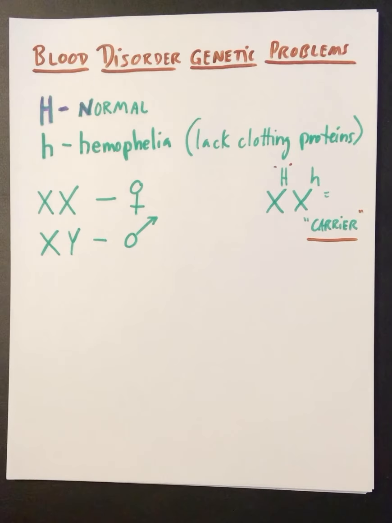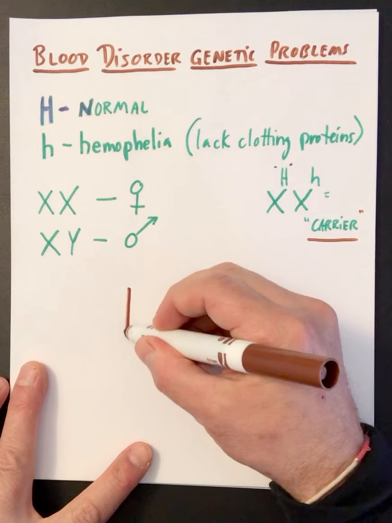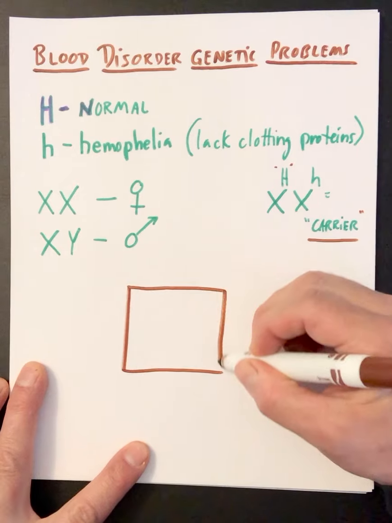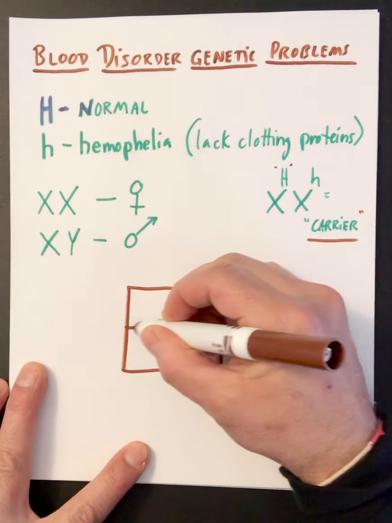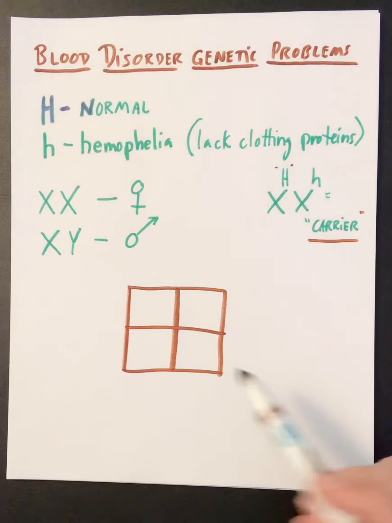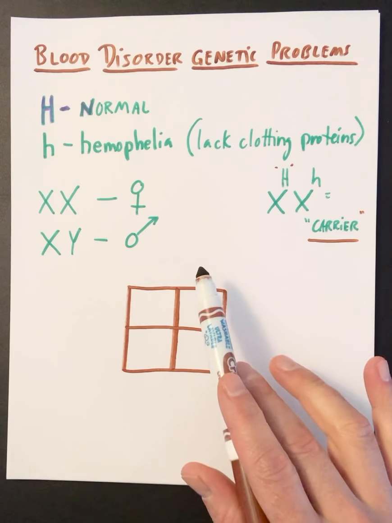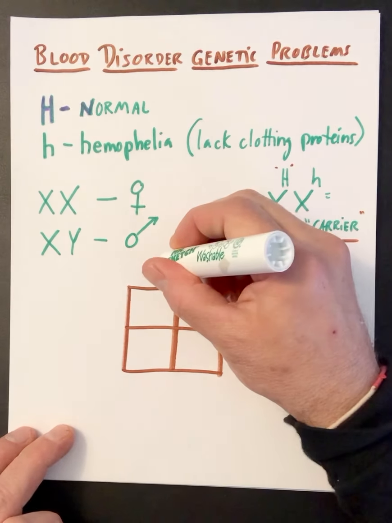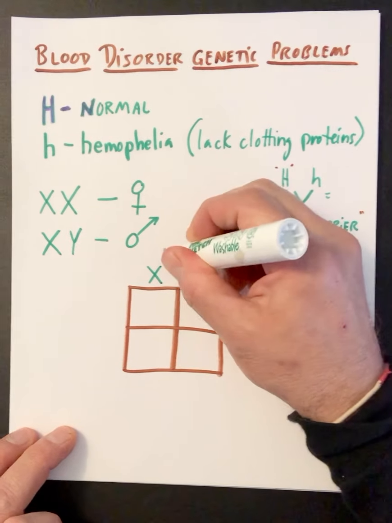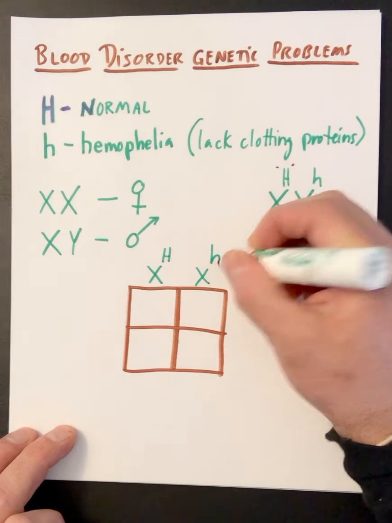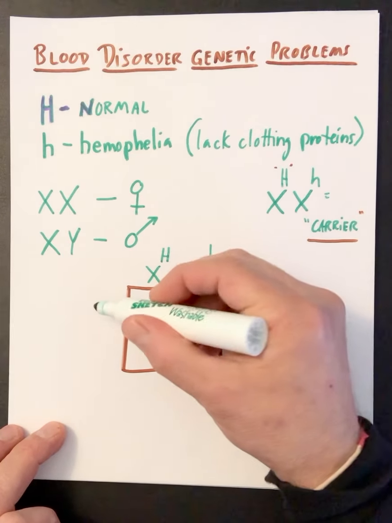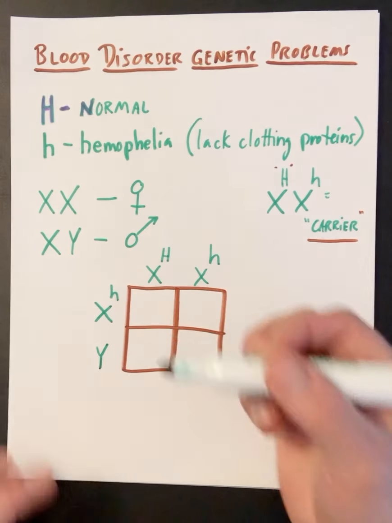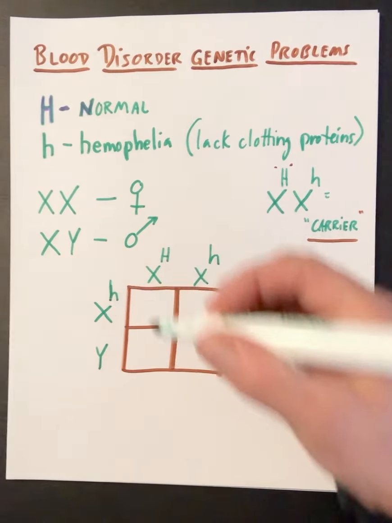So we're going to make what's called a Punnett square. I know I use a ruler usually in class. I'm going to make a square like so, and I make a box like a window. And I'm going to write the 2 genotypes on the sides. I typically write mom on top. So mom, again, she is a carrier. So she has an X normal and an X hemophilia. Dad is hemophilia, like so. I recommend these 2 people don't have children, but anyway, this is practice.